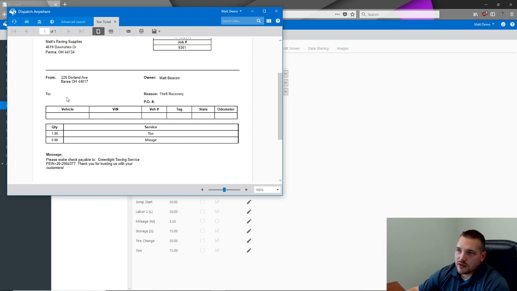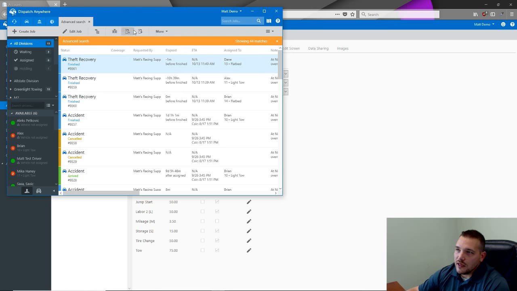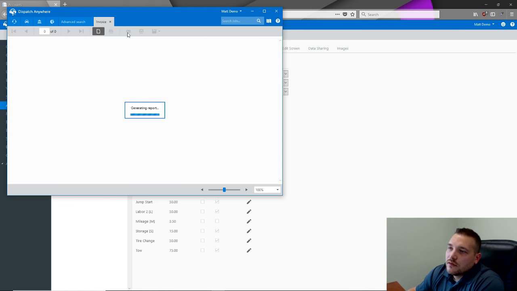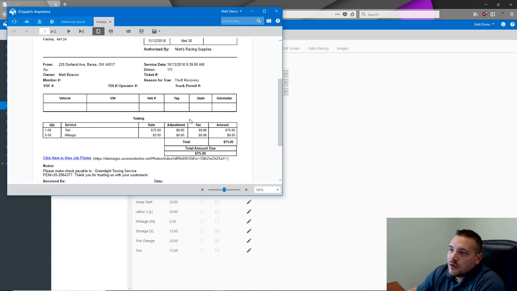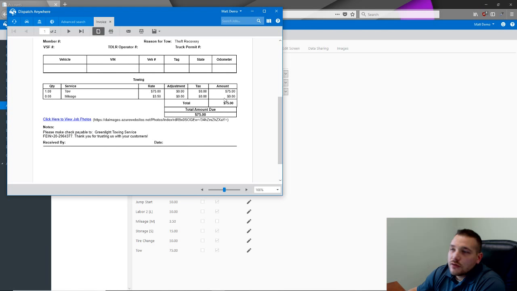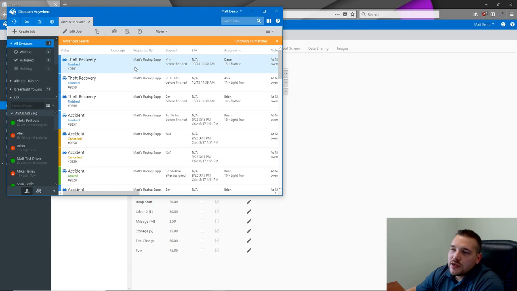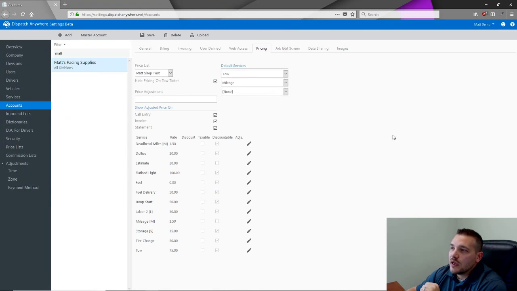You know, it may show some of the other information I have on that call, but it doesn't show my pricing. The invoice, though, the invoice would show all that information. All right, so you have 2 different things. Think about an invoice as a full invoice. A tow ticket is supposed to mimic the ticket a driver would write in the field. But again, you have the option to hide it for that specific account.